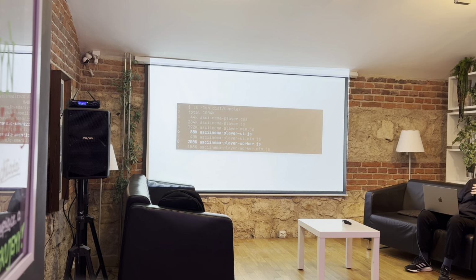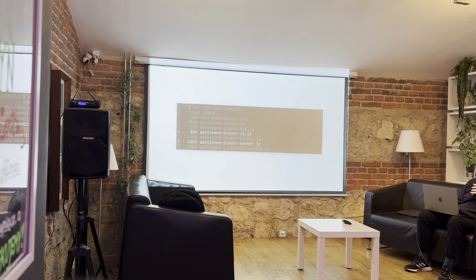But the player is also built in split mode, where you have a UI that you just initialize on the page, and a worker part which embeds this Rust code and runs in the browser's web worker thread. The worker here, 200K, is most, probably three quarters of it, the WebAssembly.